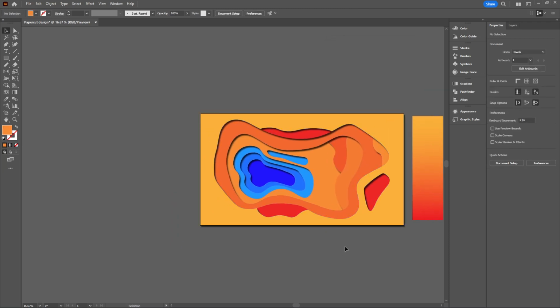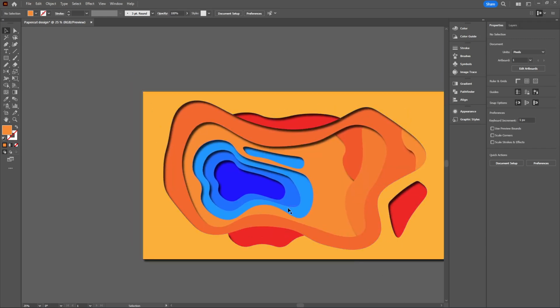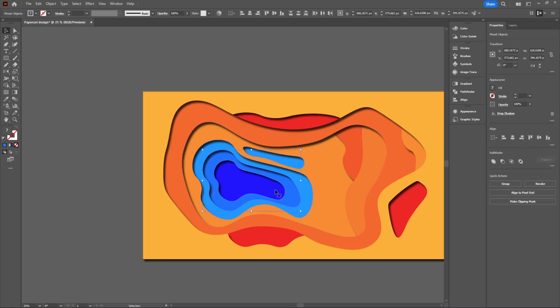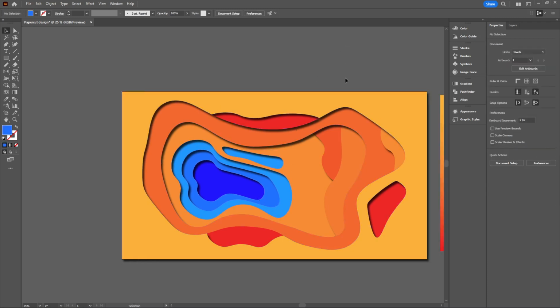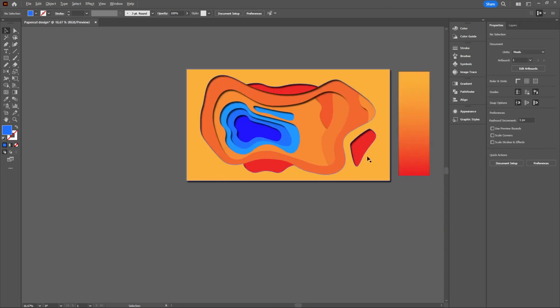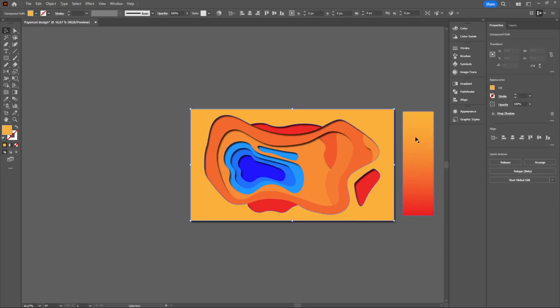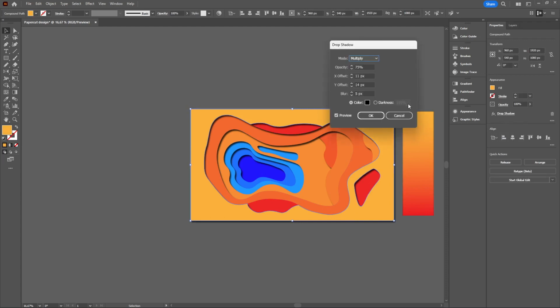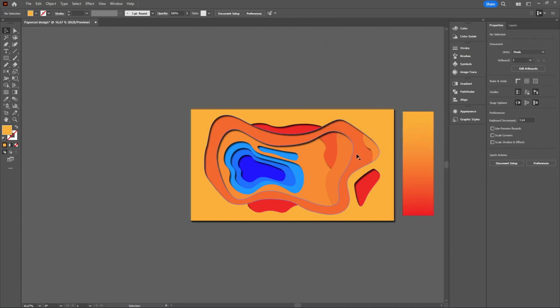Then you see there is a Papercut effect in here. After that, I want it more... Okay, I think it's okay. After that, I will tidy the drop shadow again, maybe. Wait, and then okay, guys. So I found the nicest drop shadow setting. So I make it more to the left. I mean to the right.